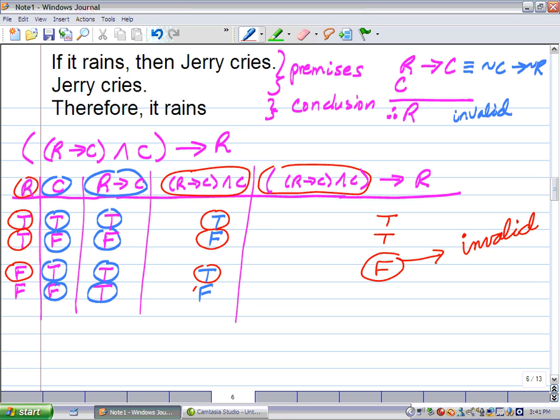If I went ahead and did the last one, it would turn out to be true, but I really didn't have to do that. Once I hit a false, I know that the entire argument is false. So you'll have your option of either way to do these. To write out the truth table, taking premise 1 and premise 2, putting them together and seeing if they give you the conclusion.